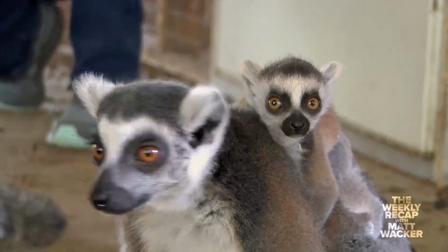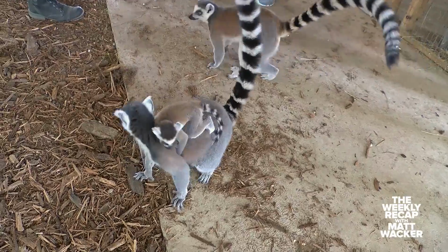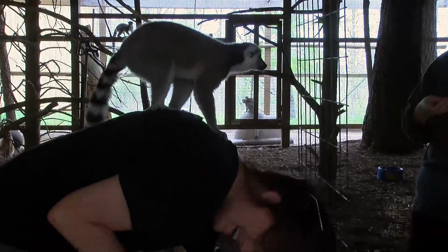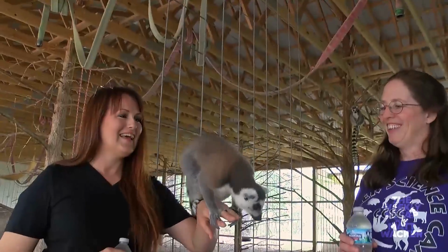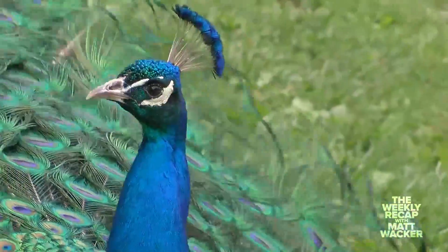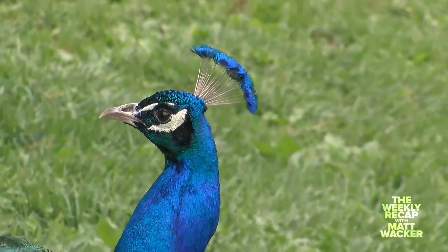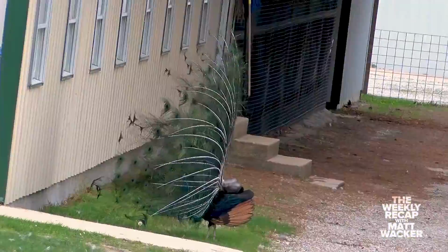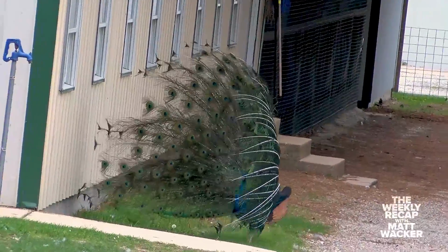Do you have the same licenses and certifications that a zoo has, or how do you explain how you can keep 300 animals right here on site? We're licensed through the United States Department of Agriculture, the USDA, and we're licensed by the Missouri Department of Agriculture, and we're licensed by the Conservation Department. So it depends upon which animals we have, what licensure we use. We happen to be the only camp of our kind in the world. Camp was founded in 1993. We're part of the American Camp Association, and they don't have a single other camp that has actually built a zoo on the property for the purpose of letting kids interact with animals.